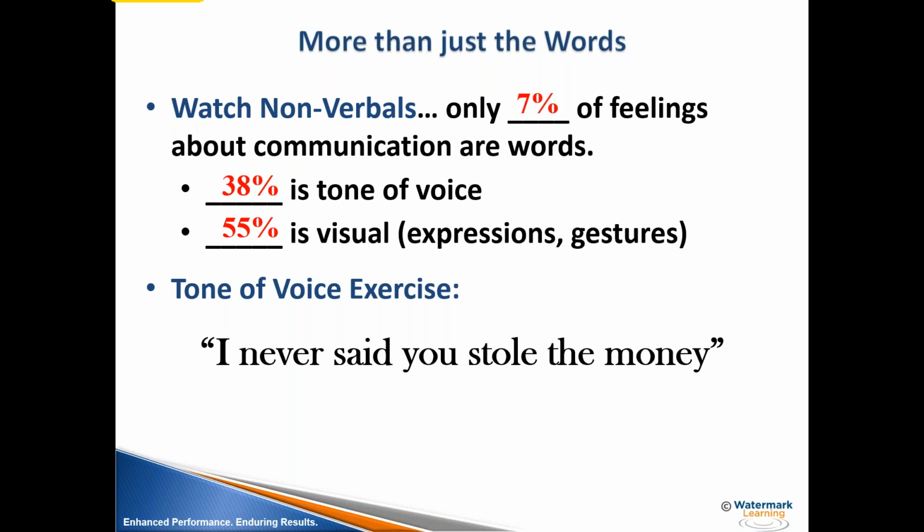Because if I said, "I never said you stole the money," that implies somebody else did, right? It's sort of like, he or she said that over there. "I never said you stole the money," which is maybe the most emphatic way to say this statement, as a denial. "I never said you stole the money." That implies I might have written about it. "I never said you stole the money." Maybe your partner did. "I never said you stole the money." "Said" doesn't really work too well. "I never said you stole the money." Implies maybe you stole something else, like stocks or bonds.